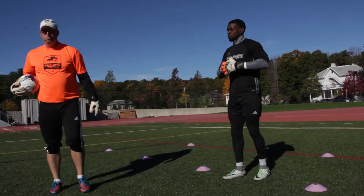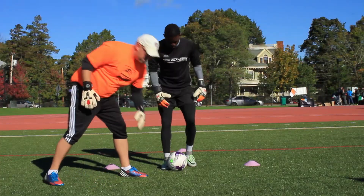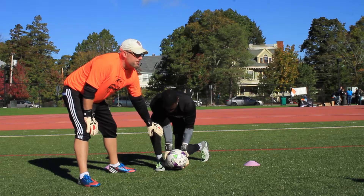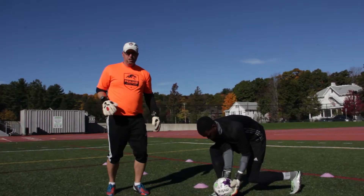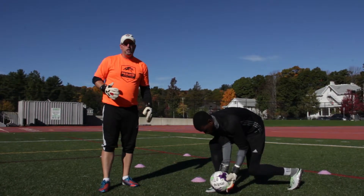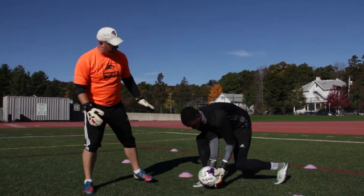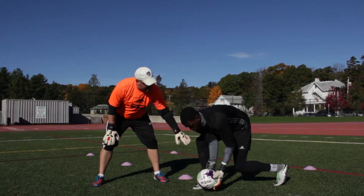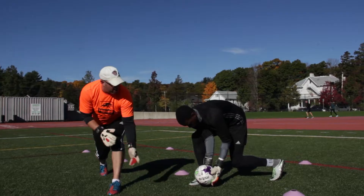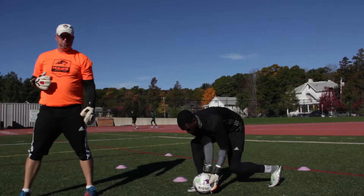And then the third one, which is used on slippery surfaces or if the ball is moving a little bit, is the leg drop. So he's going to drop his right leg or his left leg, whichever is more comfortable for you, and notice that the knee is not touching the ground. This is very important because if your knee touches the ground, it's an extra step to get up to distribute. Goalkeepers need to be very cognizant of how quickly we can make our catch and then distribute the ball. Again, head straight down, back straight, knees bent. The back knee is going to give a little bit of protection in case the ball squirrels away. His hands are under the ball and when he catches the ball, he's going to stuff it right into his chest for protection.